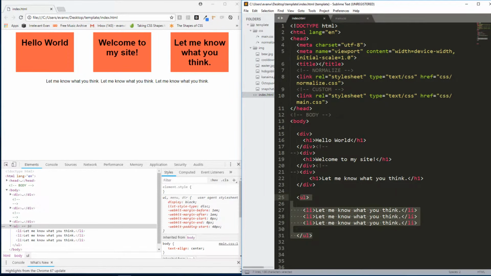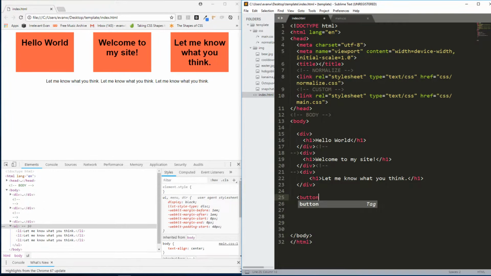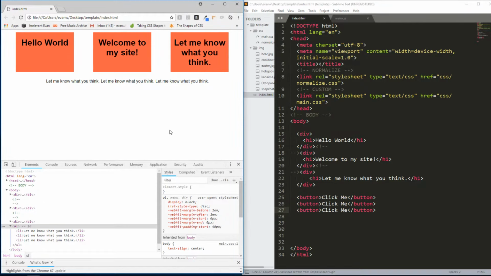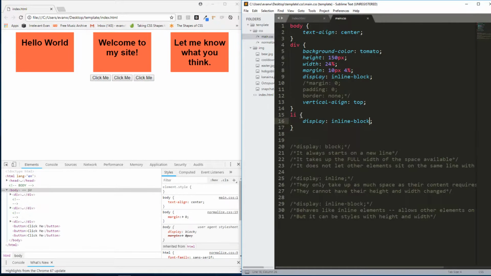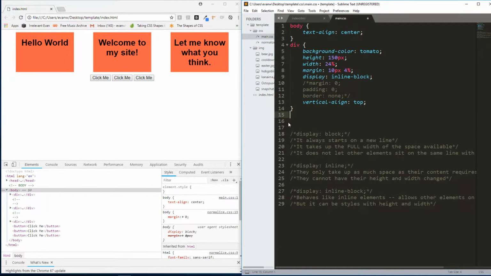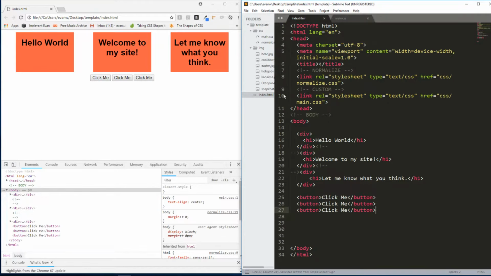All right, some places where you might need to be careful and actually think about what kind of element you're dealing with is when you get surprised. Like with buttons. Look at these. They have no property in CSS. I haven't set them to display inline block, but they are naturally lining up next to each other.